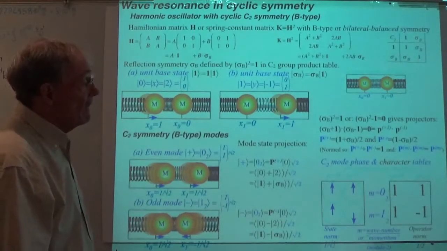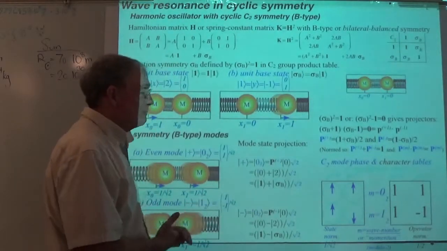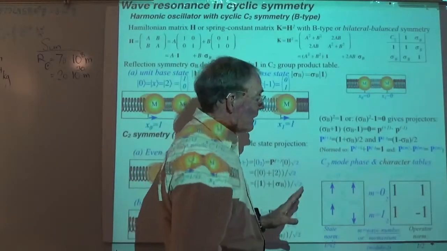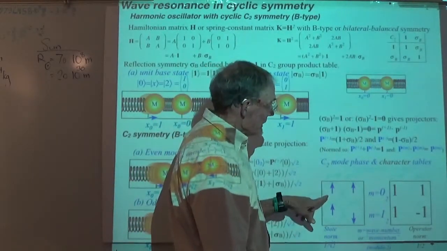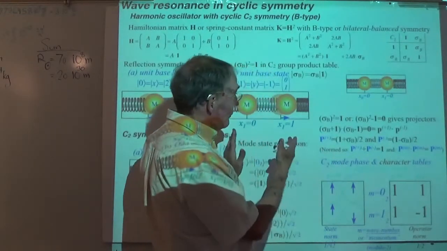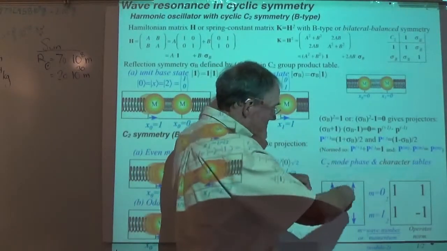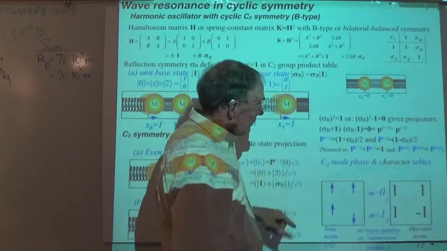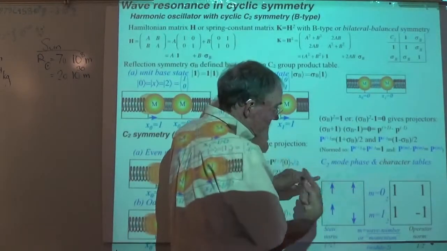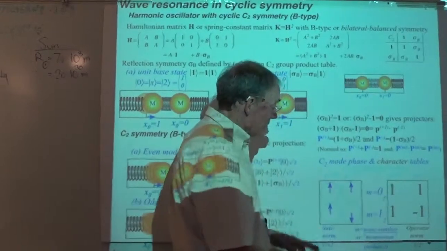Okay, now in group theory, all groups have a character table. All the finite groups will have a character table, and some of the infinite ones will also have them that will become a formula. The idea is, I like to do phasors, so I apply a phasor to these oscillators, I designate them. There's a symmetric phasor where the phasors are going together, and here, this one, they're going out of phase and in phase. This one's both are in phase, and these are out of phase.